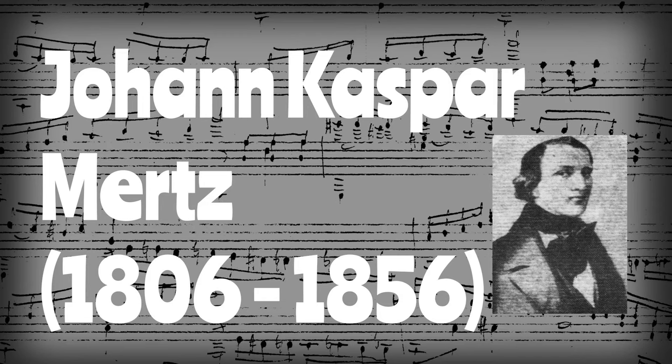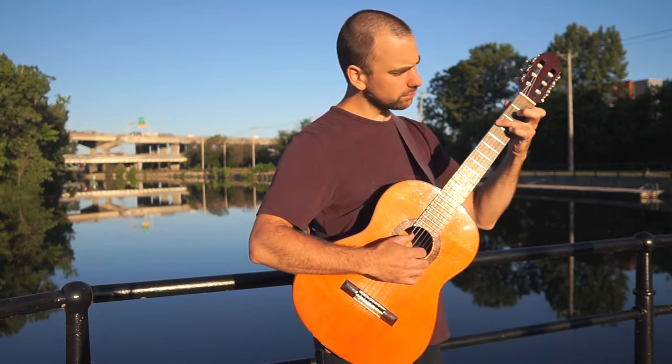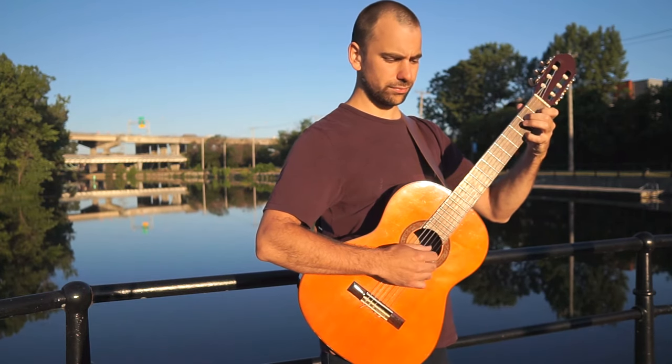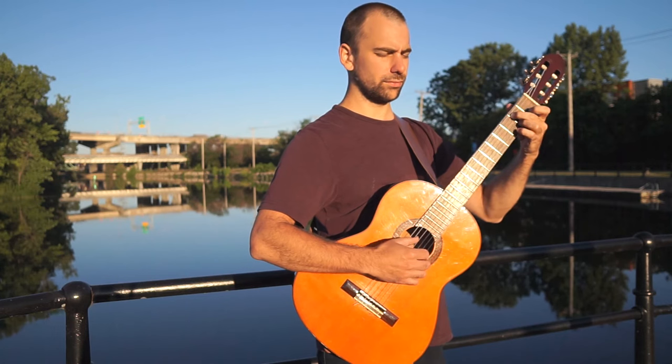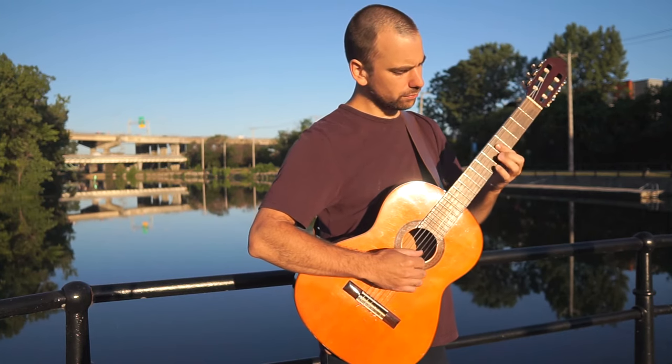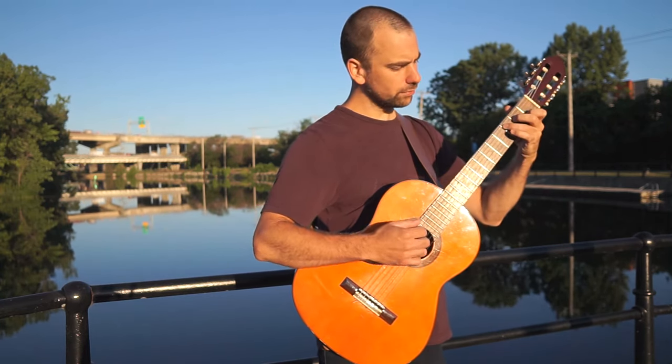As composers in the 19th century moved from the classical era towards the romantic style, the classical guitar composers essentially stayed in the classical style during the 19th century — say, Haydn or the early works of Beethoven. However, there is one composer in the 19th century who is an exception to this rule. Johann Kaspar Mertz was an Austro-Hungarian and he was thoroughly influenced by the romantic composers of the piano, such as Schumann and Chopin. The story goes that as he was ill, after having nearly been poisoned and nursed back to health, he would listen to the works of the romantic masters being played by his wife on the piano. This influence is shown in the work Barden Klänge, or Sounds of the Bards, and the evocative titles of each of the works.